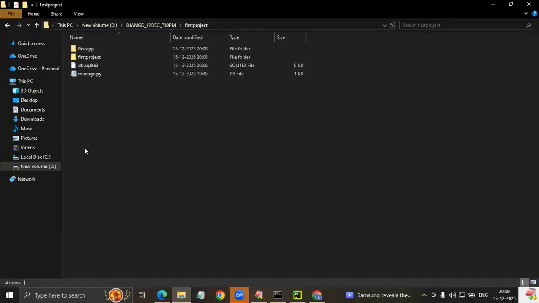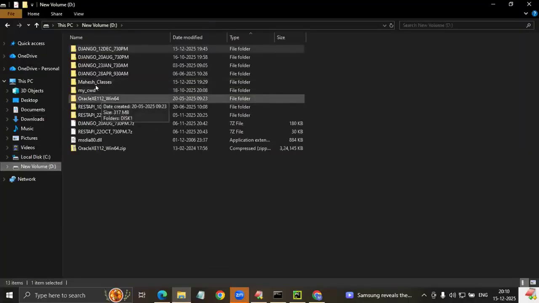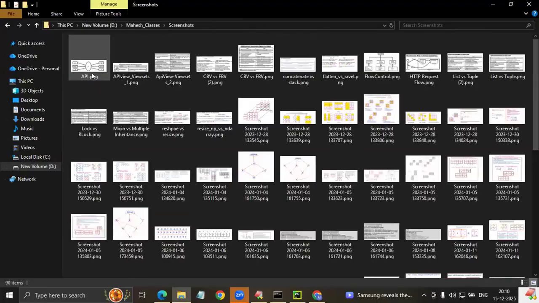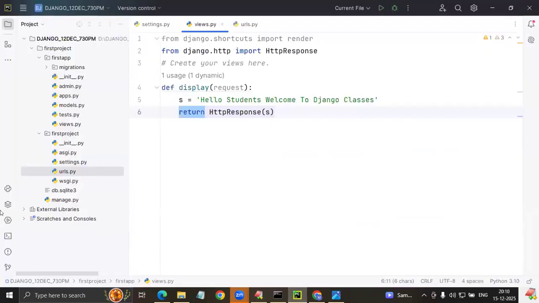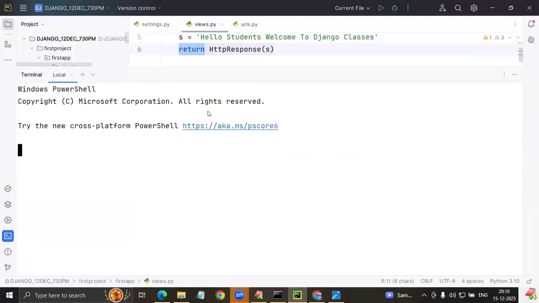The diagram should be somewhere. And this is the request flow. Entire Django is one diagram. What is the request flow? In the previous class some student asked, sir, what is the request flow? You can use PyCharm also. Any IDE you can use. The only thing is programming logic is important, the IDE is not important. In the terminal, if you want, I will show. Go to the terminal, here also you can run directly. I will tell you how to run one application in the PyCharm terminal also.